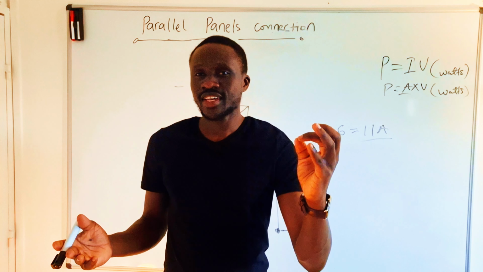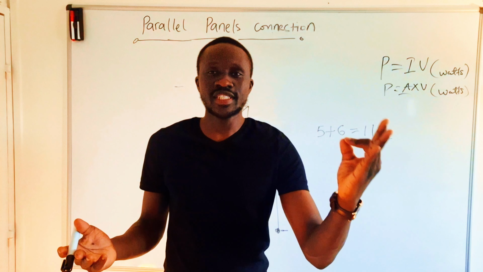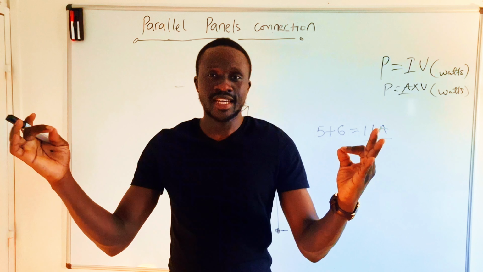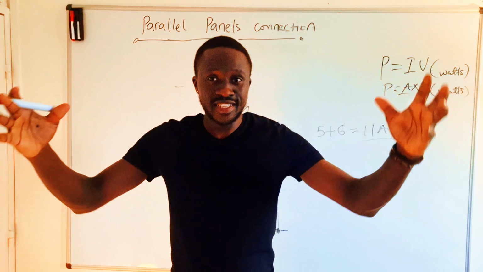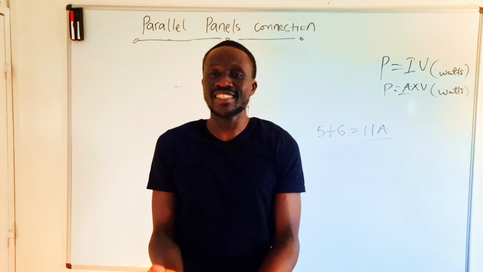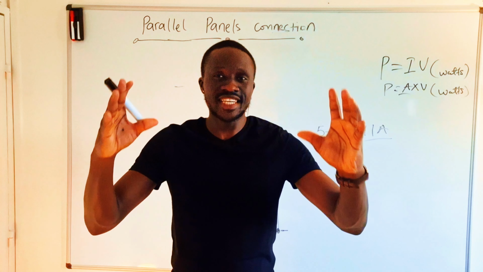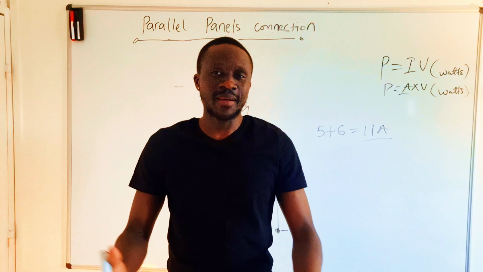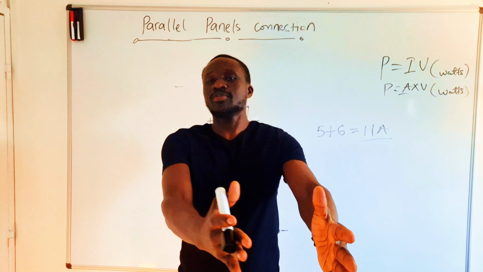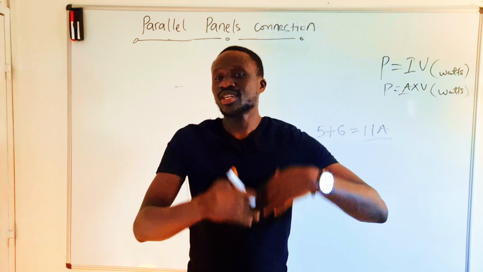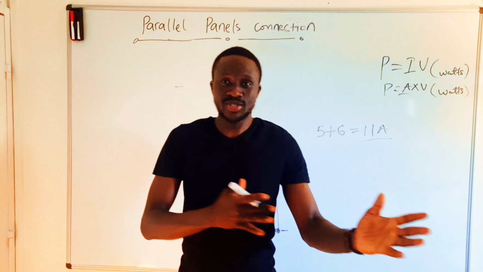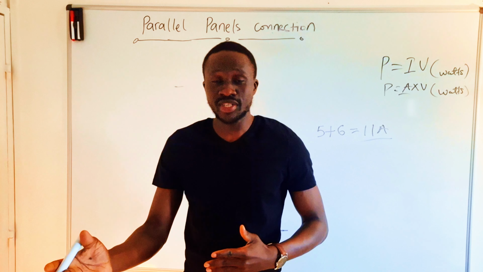In parallel, the difference. In series, we need voltages. In parallel, we need current. And yet the system needs current and voltages. We shall see also how to combine it, which we shall call a series parallel connection. We combine series and parallel together so that we charge our battery, so that we shall use the power. It has those connections, series connection, parallel connection.